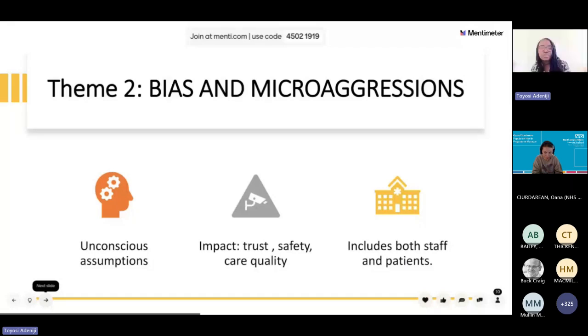Now, obviously with biases, there are different types, which I'm hoping you'd have explored within your mandatory trainings. But I think the key thing for me is being able to encourage yourself to say, okay, these things do exist. I need to be open enough to have real conversations about it and not just turn it to banter, because that is now the new thing. Another one I got was someone who was literally on TV. There were some animals from the jungle, and then the person asked me, "Oh, does that remind you of home, Toyosi?"